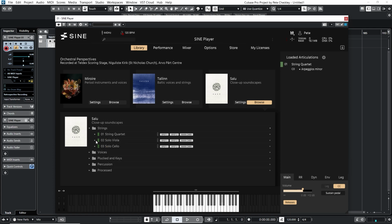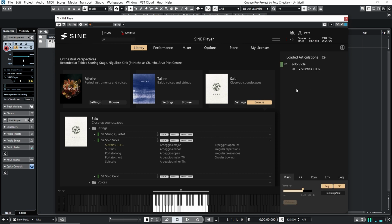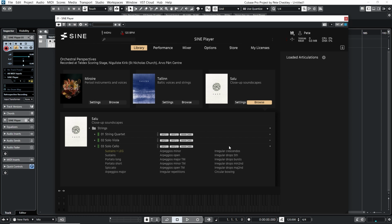Now, let's just go and have a quick look at the solo viola. And again, we'll start off with a playable. Sounds gorgeous. I love the circular bowing. Again, it's experimental, but also usable. And let's go to the cello. Love the cello. Let's do something a little bit different.